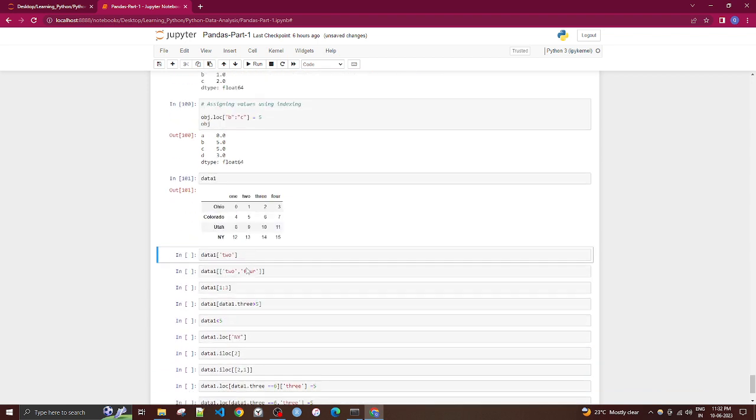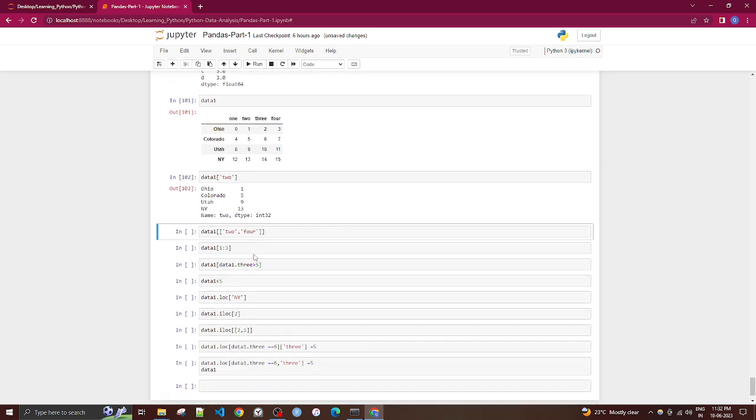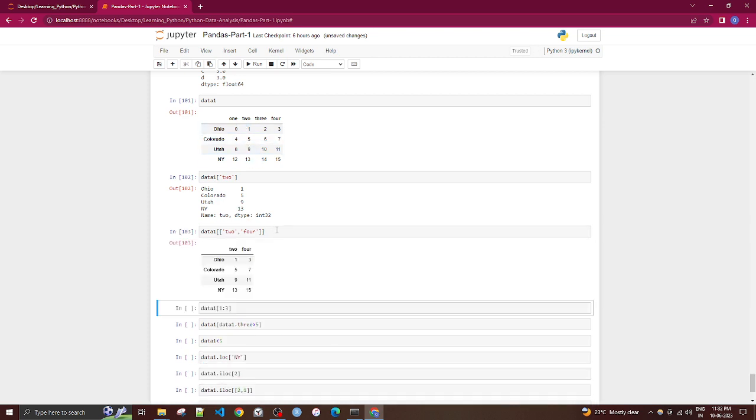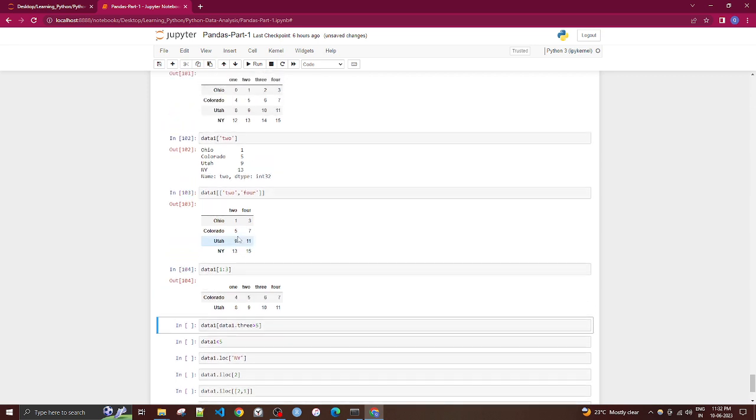Now in data one, we have this, and if you want to extract a column, you can use the square bracket with the column name or data frame dot column name, and that will work. If you want to extract two columns at the same time, you can create a list inside it. What do 1, 2, 3 represent here? They represent the index. Colorado is 1 and Utah is second.